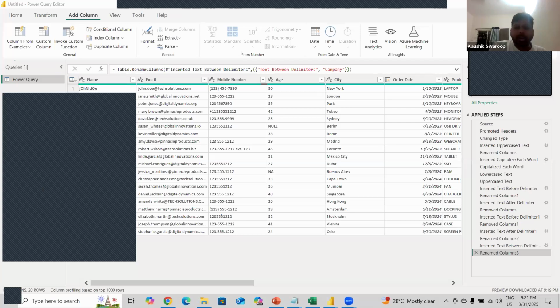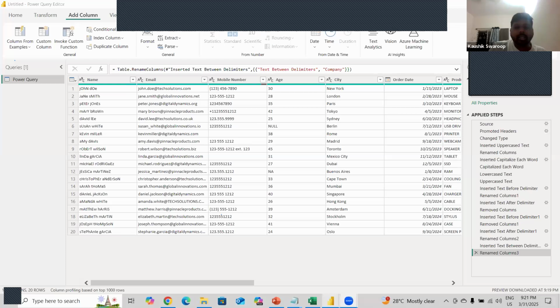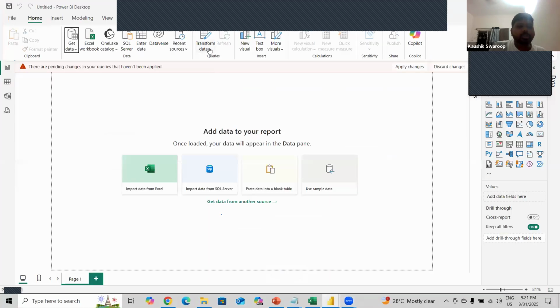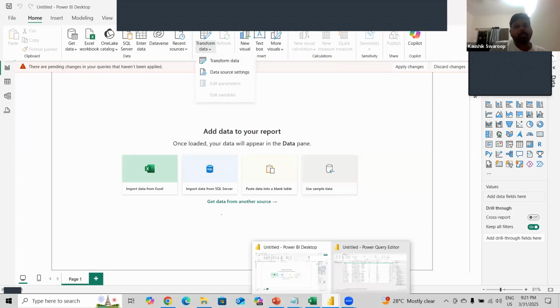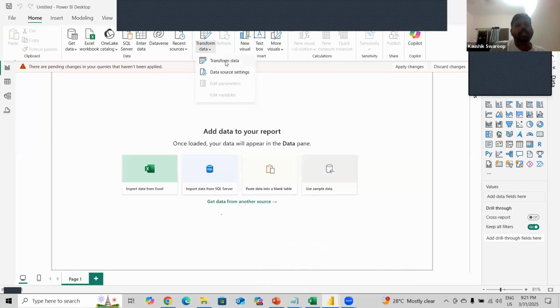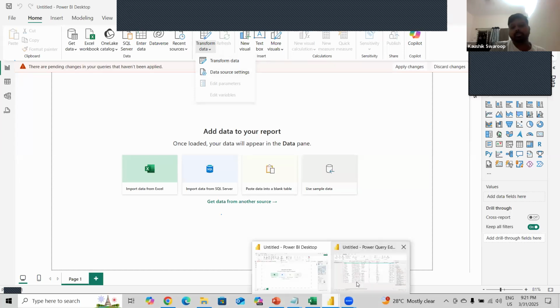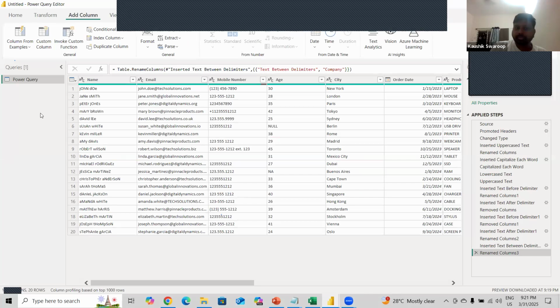If you are closing this Power Query tab, if you want to get it back, you can go to your Power BI and you have this option called transform data. Here under the home tab, you have transform data. You can click on it. It might have the saved changes or it might not. But if you want to get back, you need to select this transform data option. So guys, I've given you a question on the chat.